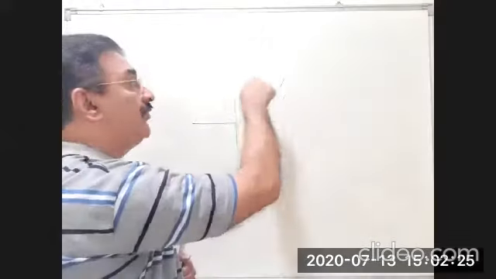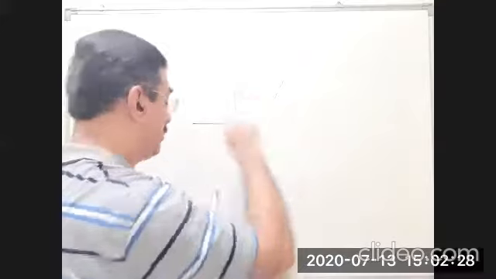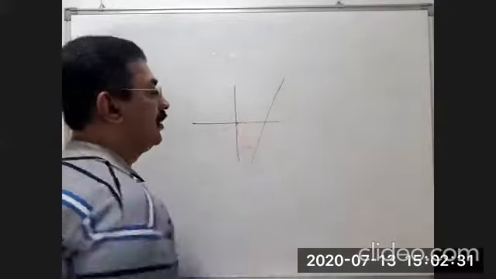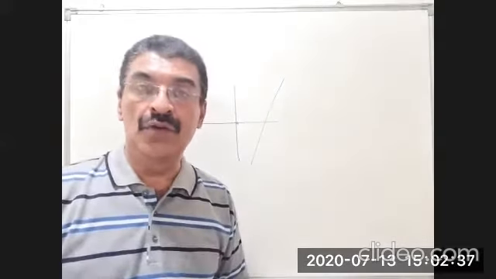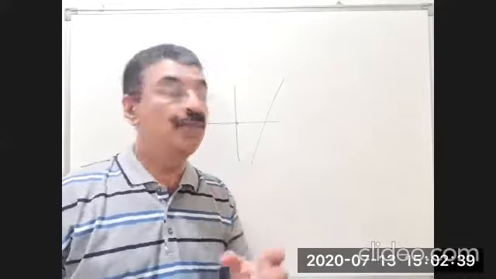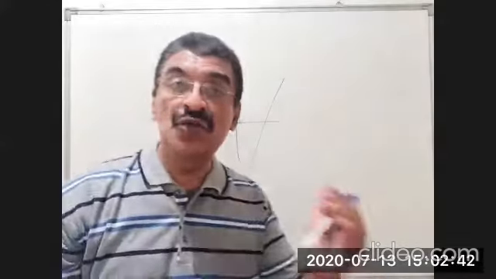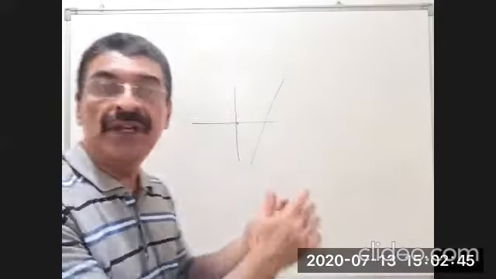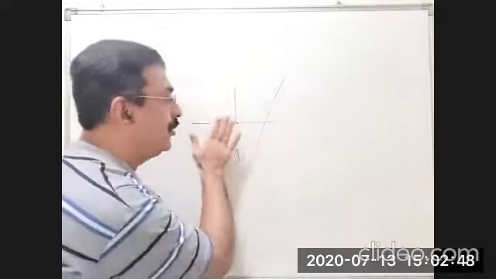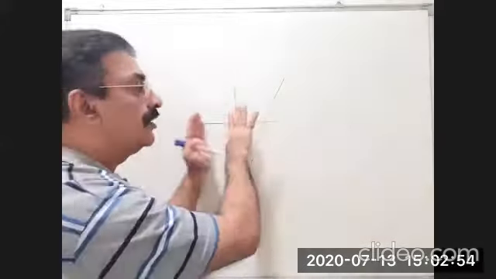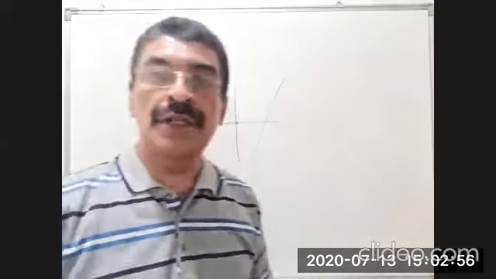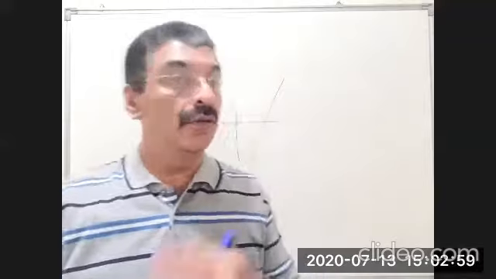So, the easiest point for calculation is always the origin. That is why we take origin (0, 0). If it satisfies the inequality, that is, if the inequality becomes true, then we shade towards the origin. Shading towards the origin means we are taking the half plane containing the origin. If it is false, we shade away from the origin, that means the half plane which is not containing the origin. So the actual thing is we can check any point, but why do we take origin? Because (0, 0) is very easy for calculation.